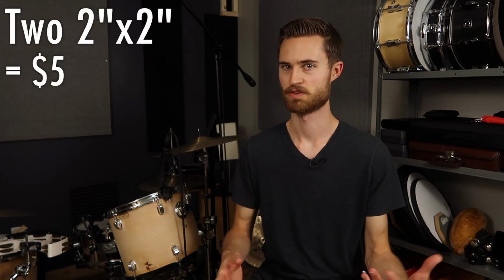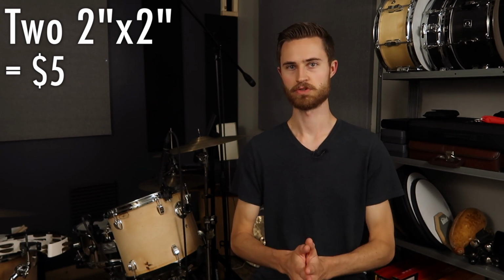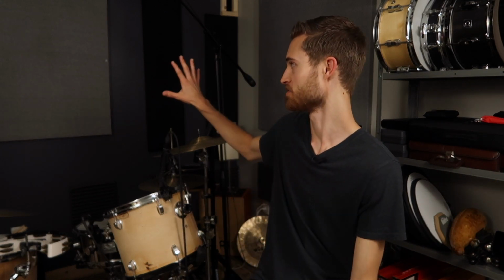I literally just started with a 2x2 frame, had a couple of 2x2s, probably $5 for both of them. Screwed them together with wood screws, and then the gray fabric that's on the front is actually salvaged from some curtains that my wife had that she told me to use for this kind of stuff if I needed them, which actually worked great because I think they look really good. They look nice in the room. They kind of jump out a little bit, provide a little bit of contrast, but they're not annoyingly bright. So I really like the color, and I like gray. So I stretched that over the frame, stapled that into place, made sure it was stretched tightly.